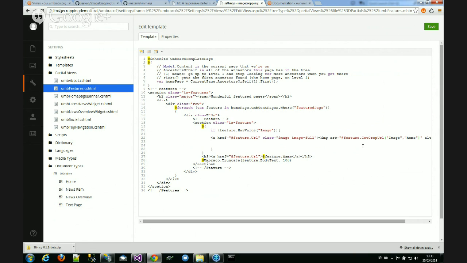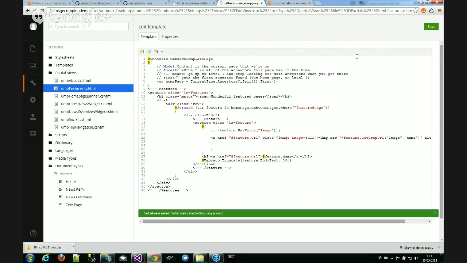So that cropper data type could have various different crops to save against, and you're just saying I want the home crop from this image property. Yeah. So if I've got those around the right way, and I haven't missed anything, it might work.